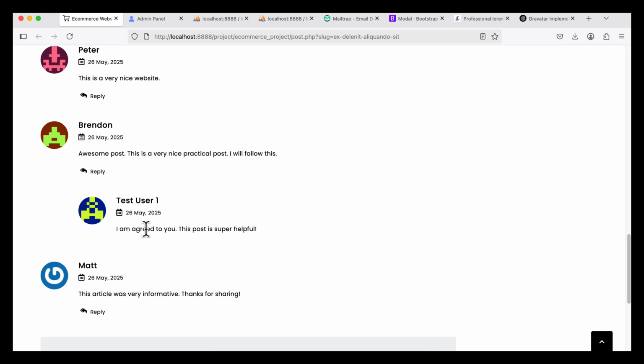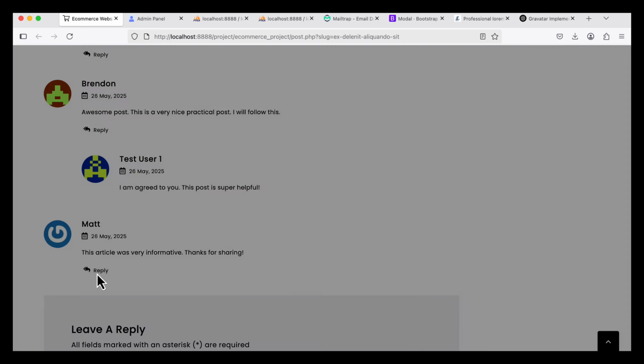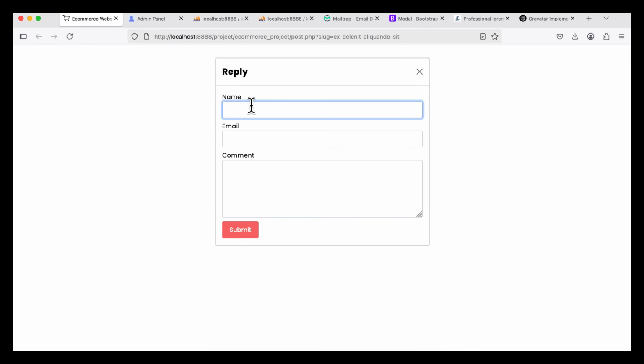So you see, I agree with you, this post is super helpful, you already know this was my post. So from this Matt, the article was very informative, thanks for sharing. Here I am going to give, for example, Patrick, Patrick at the top example.com, yes, agreed.